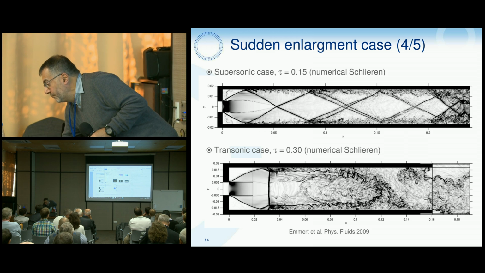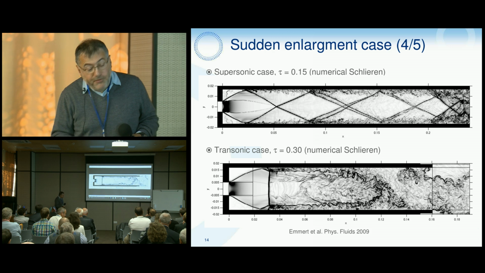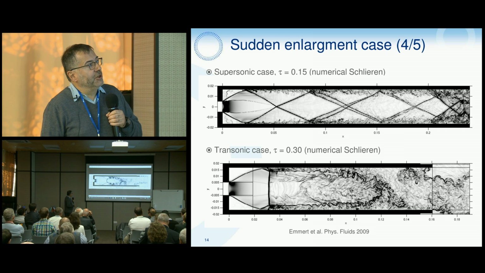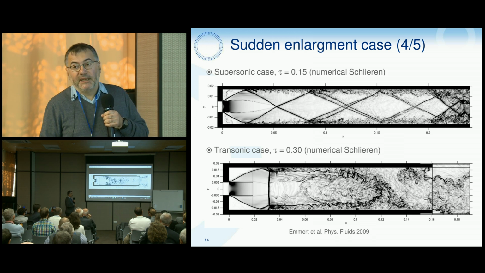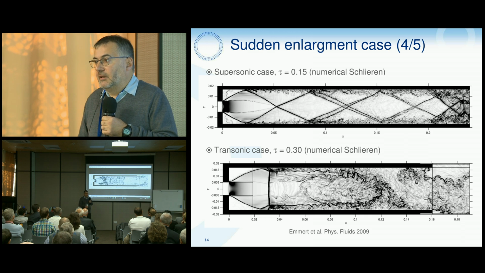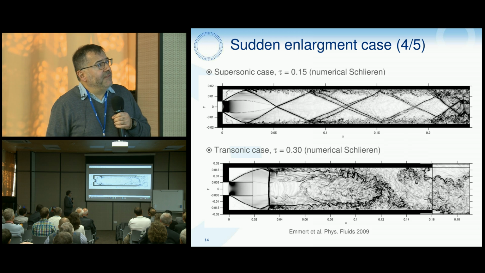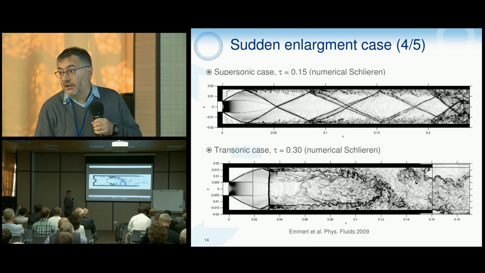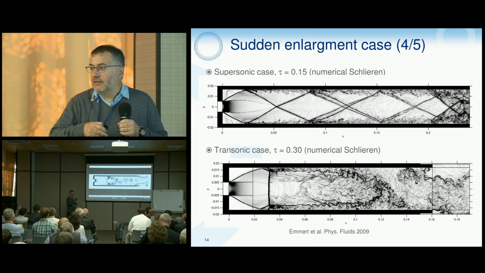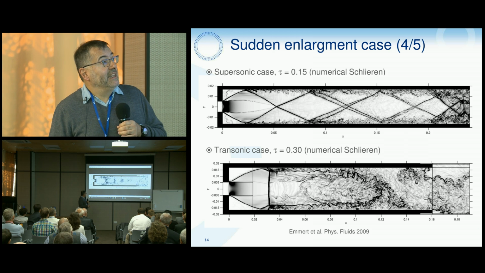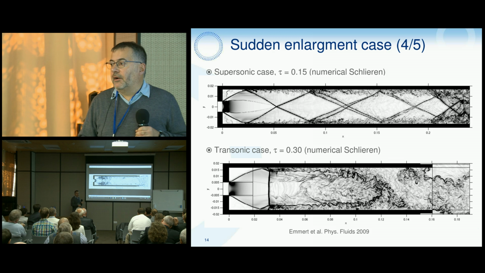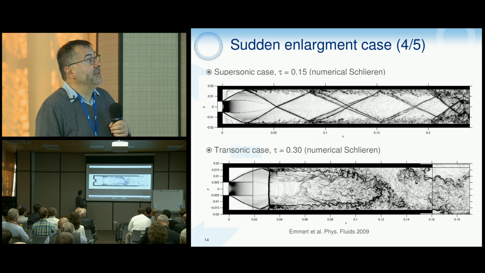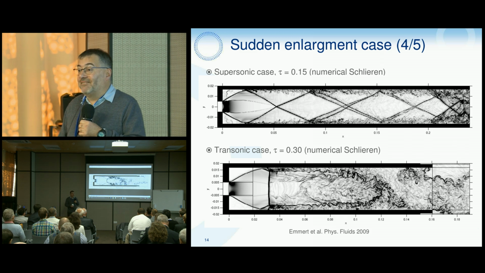Now for the intermediate situation, we capture this phenomenon, which was first measured by Anderson. In fact, we have a normal shock formed in the duct, and this unsteady movement is coupled with the longitudinal acoustic mode in the duct. So, in this situation, the pressure fluctuations are very, very high.